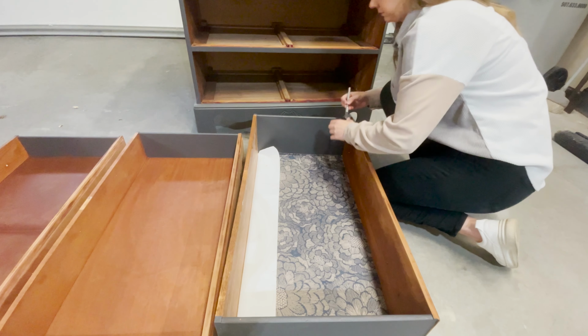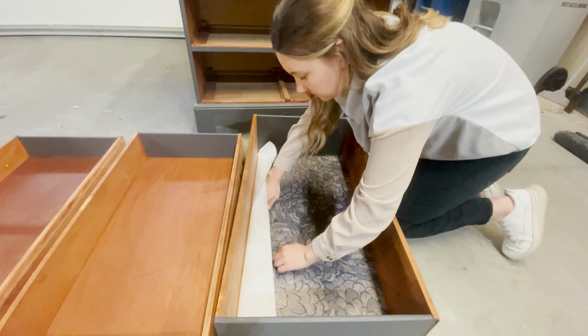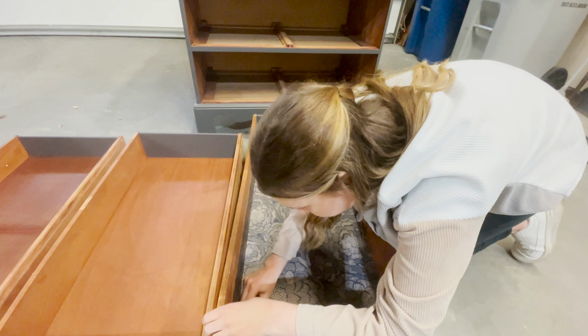After I got all of the wallpaper stuck to the bottom of the drawer, I take an X-Acto knife and go around the edges and cut all the extra off so that it makes it look really nice and clean.